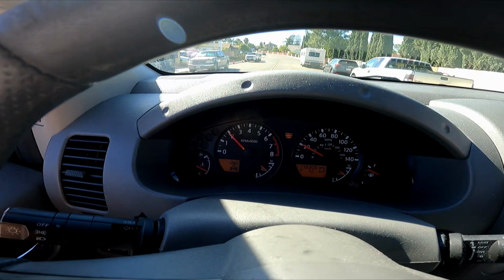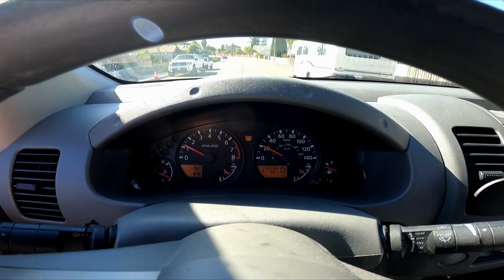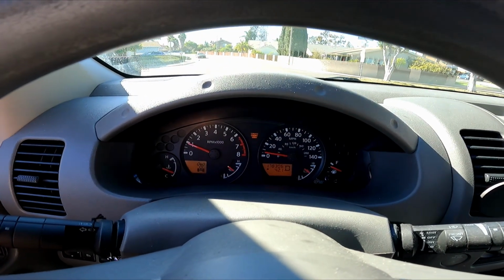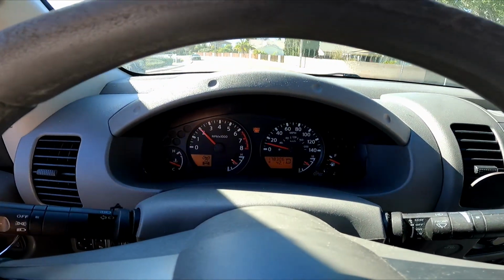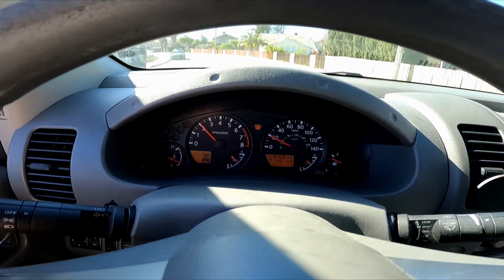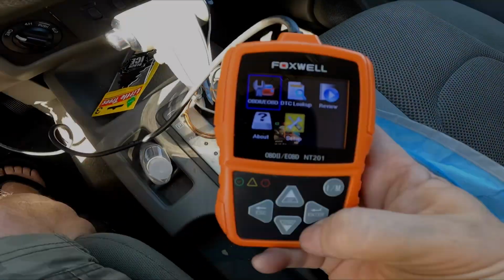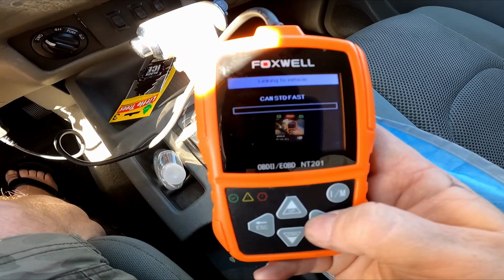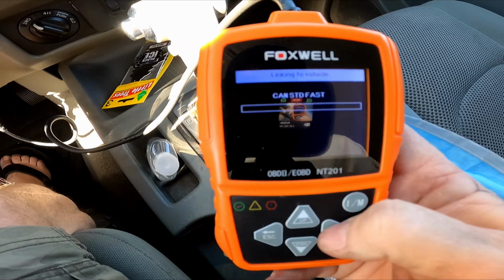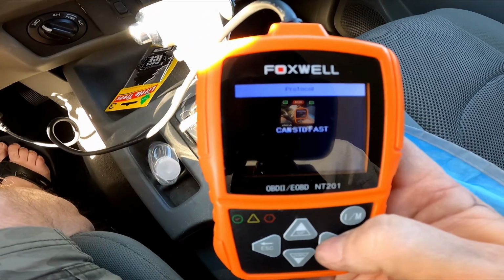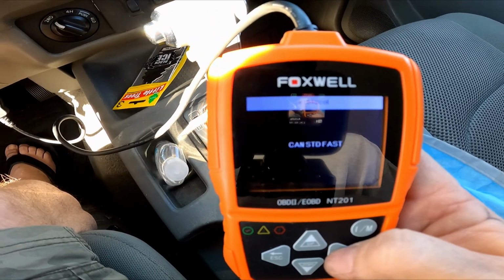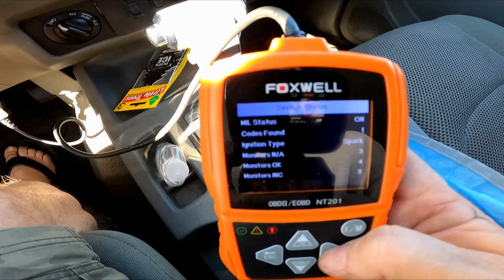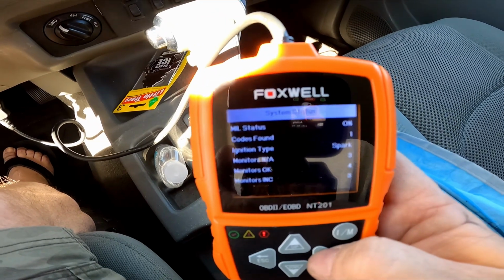Okay, we're out for a little drive. I don't know if you can see that, but the check engine light, or the service engine soon light, just came on, this same light. So I'm gonna take it back to the house, we'll plug it in, and we'll see what that light says this time. Okay, so we've got the computer plugged back in, got the key on. We're gonna go ahead and scan it again. Now we're looking for something other than P0305, and a good chance I think it's gonna be 302 if that's number 2 cylinder. We'll check it out right now.